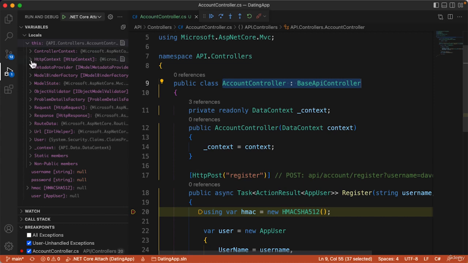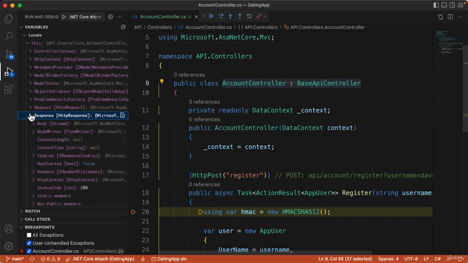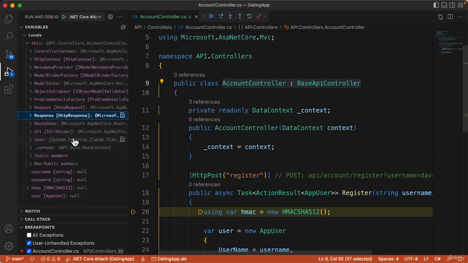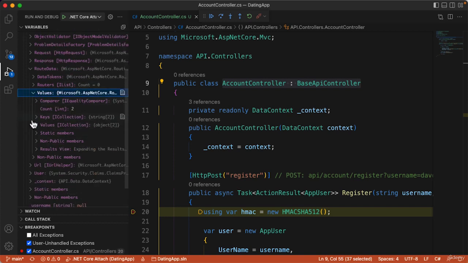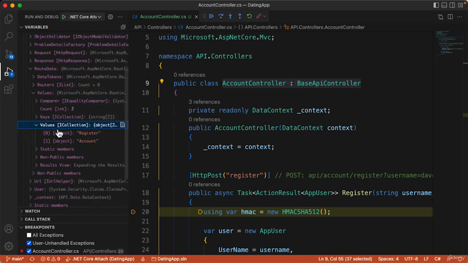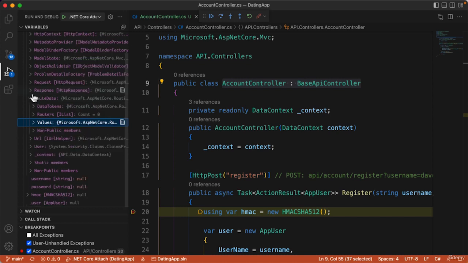We've got access to our HTTP context, we've got access to our request and the response when it's written and goes out, although we will not see that inside here, but a response is part of the controller properties. We can also see data about the route, and if we take a look at the values inside here, then we can see that we've gone to the register or account register endpoint. And that's all well and good.